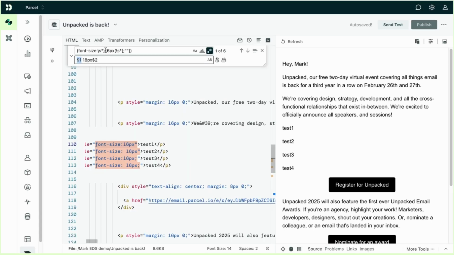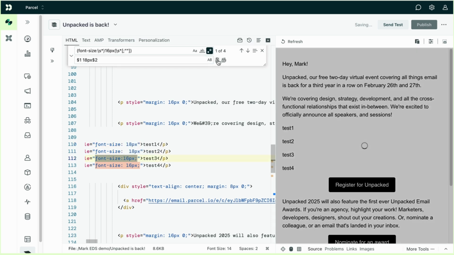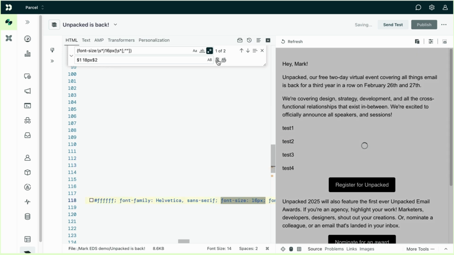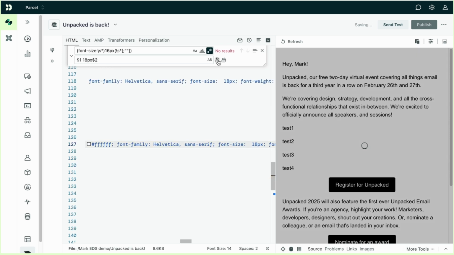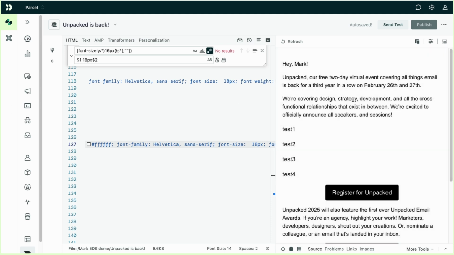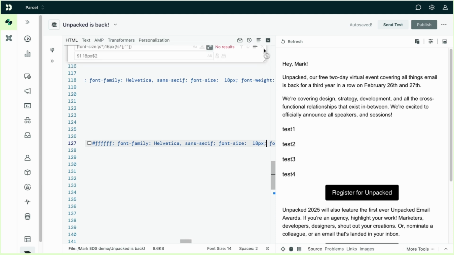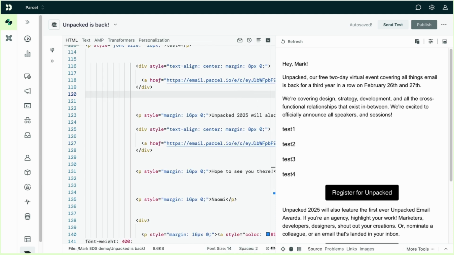Here $1 is the first value, so it's finding the font size, and $2 is the second value, which is the end character, be it a semicolon or a double quote. If I start replacing them, you can see it's keeping the value before and after, whether it starts with a space or not, whether it has a quote at the end or a semicolon. So that replaces all of them.